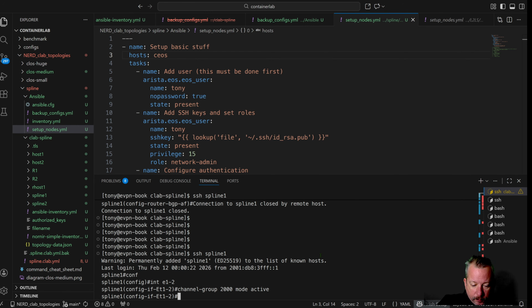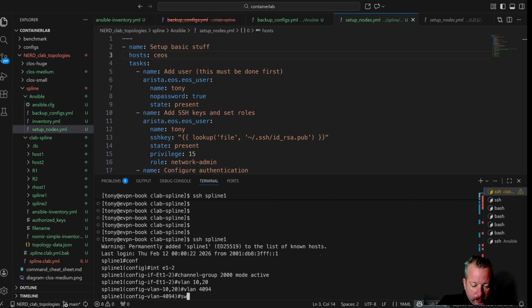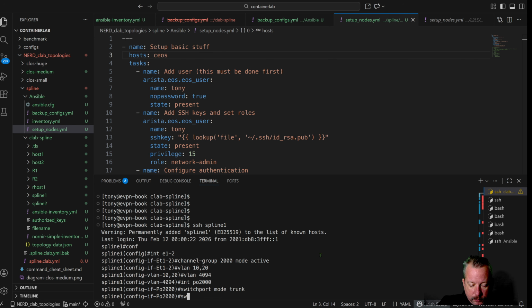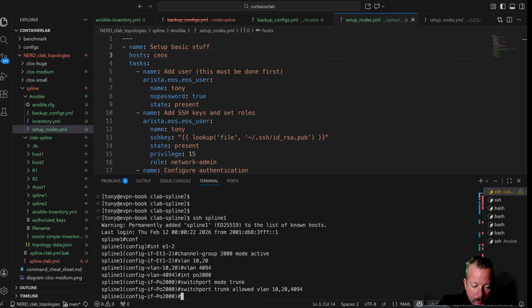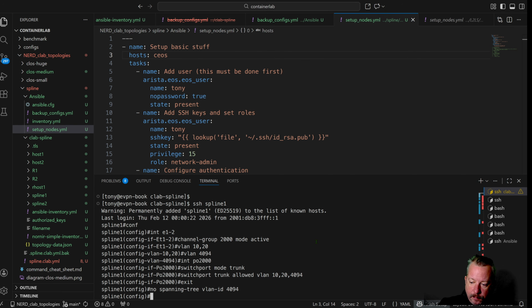And we'll do the same thing over here. VLAN 10, 20. Interface port channel 2000, switchport mode trunk, switchport trunk allowed VLAN 10, 20, 4094, and then no spanning tree, VLAN ID 4094, because we turned off spanning tree there.